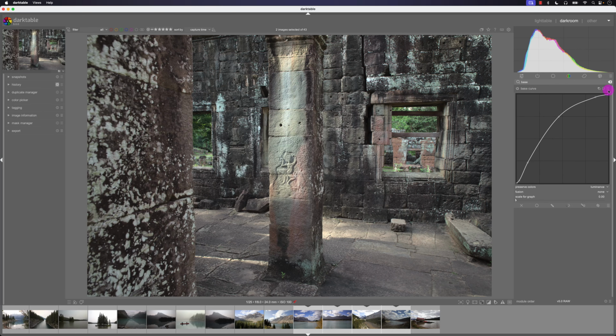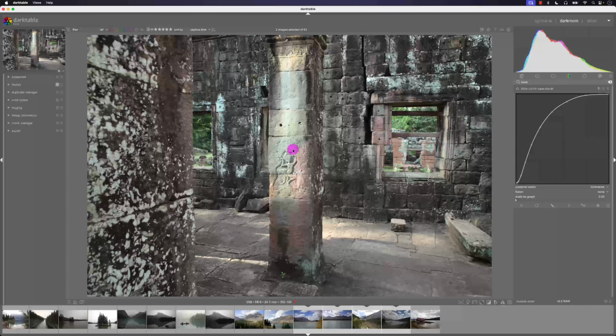So what I can also do is I can click right here, and I shot this with the camera Canon EOS 6D. So I can click on that and you can see it is a lot brighter than what I was working with when I had the filmic process module. And if I don't like this, I can always adjust the base curve here. But if you have to end up using the base curve, then it's kind of redundant. So it's probably better just to stick with the filmic or sigmoid tone mapping processes.